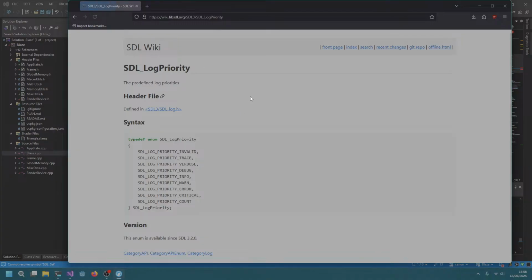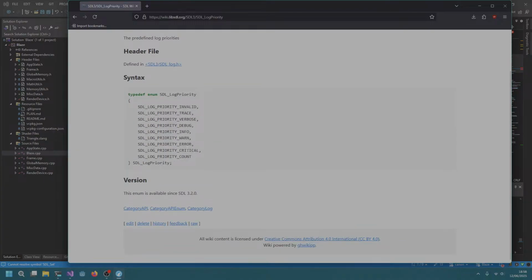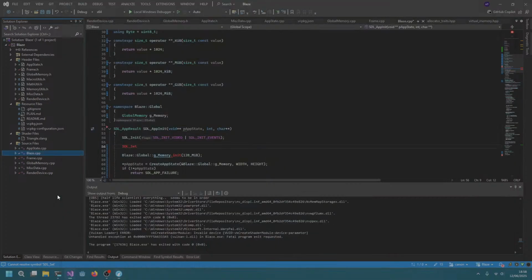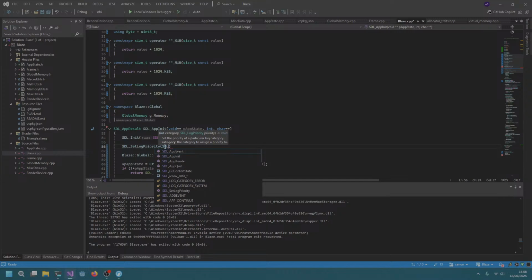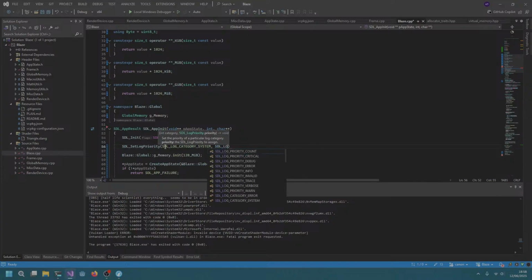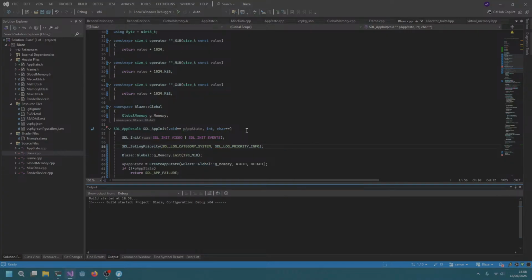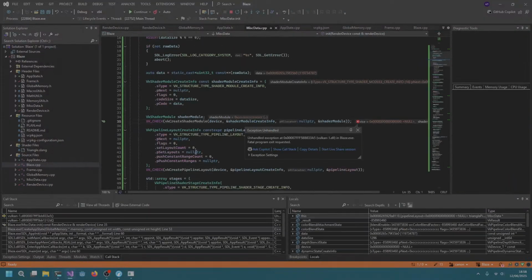Priority info, log priority. Let us set log priority. Log priority in category SDL, log category system, SDL log priority info. So all the system will print info level stuff.